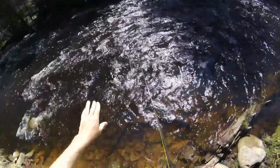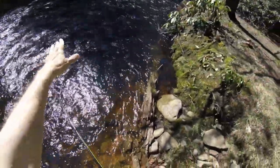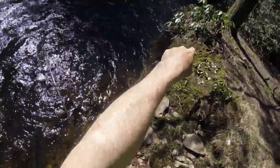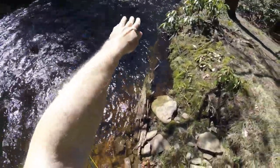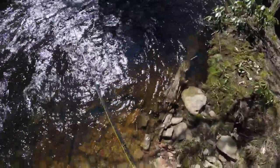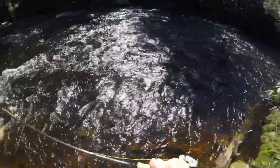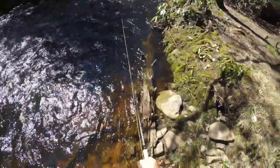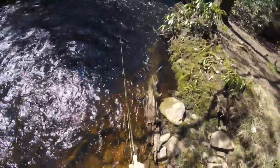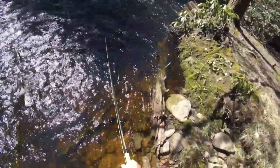Okay, guys. Some nice water, not that deep, maybe a foot, foot and a half deep out there. But it goes to this edge where these stumps are. There's a deeper hole in there, so I'm gonna throw out here, have it swing down below these stumps and bring it up right along those stumps. Okay. So give out some extra line there. Okay, let's see what we can do here. Okay, I'm down below the stumps.